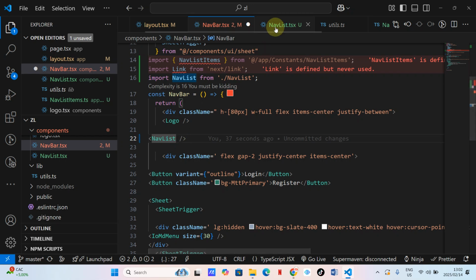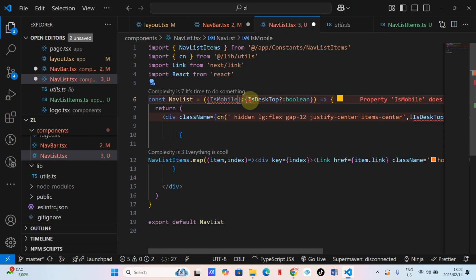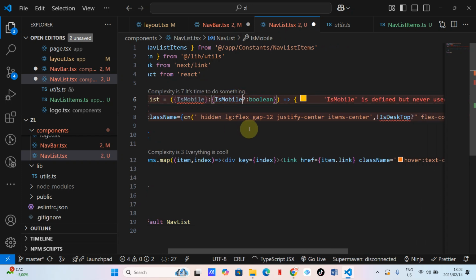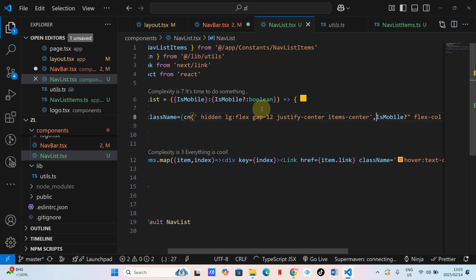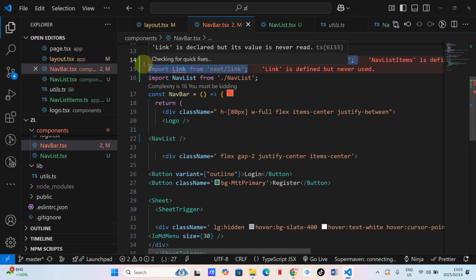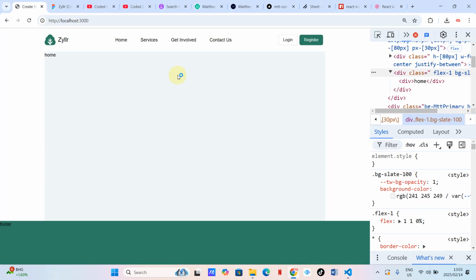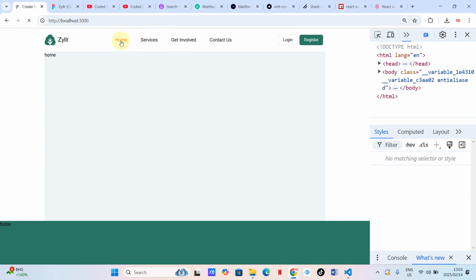So let's do it like this. Let's say is mobile, not desktop. Is mobile, where desktop is going to be the default one. Coming here, if is mobile is equal to true, that means it's a cell phone. Let's remove this not. If is mobile is equal to true, then you can do this. If there is nothing here, this is a desktop version. Let's check. As you can see, guys, this is a desktop version and it's working very well.